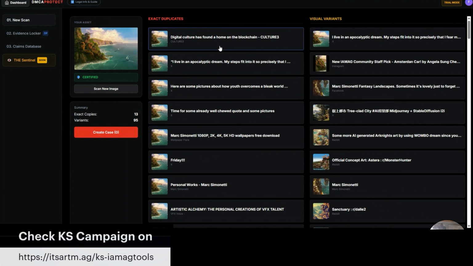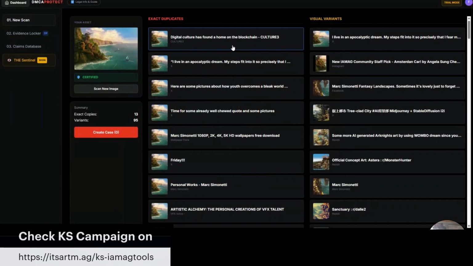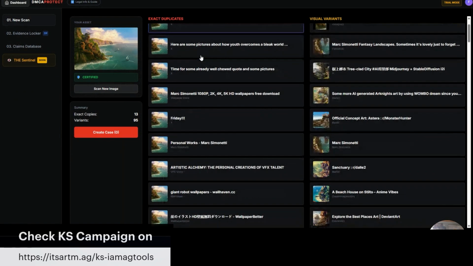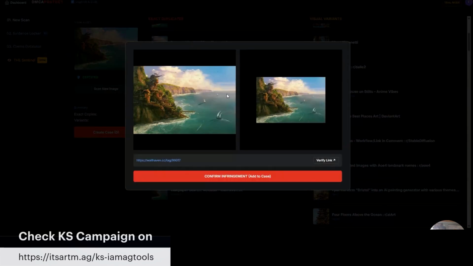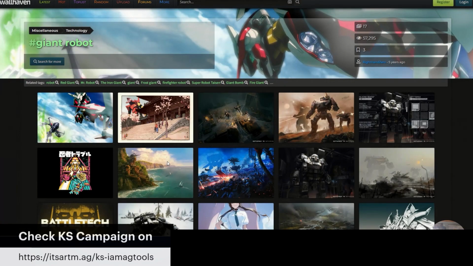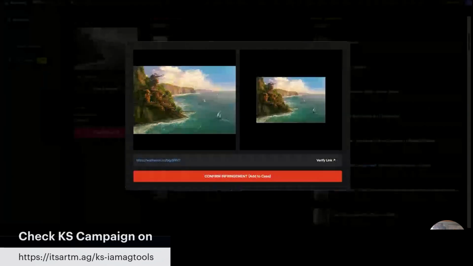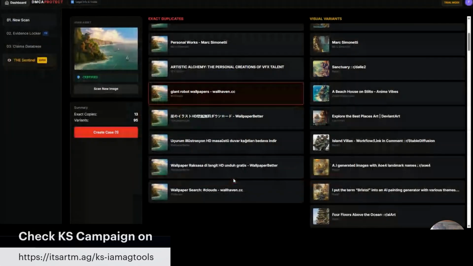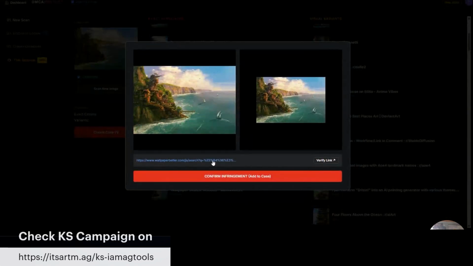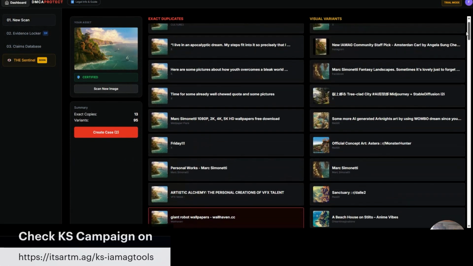When you click on an image, you have the URL and you know if it has been used with your agreement or authorization. For example, giant robot wallpaper with a CC. If I go there, there are a lot of chances that this is a wallpaper website, and this website has never asked for any permission, so I can confirm infringement and add to case. Same with this one, so I will confirm infringement. I mean, you get the process. I already have demonstrated it.